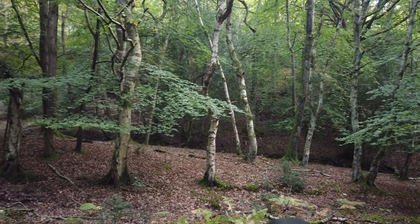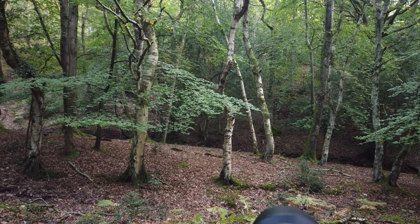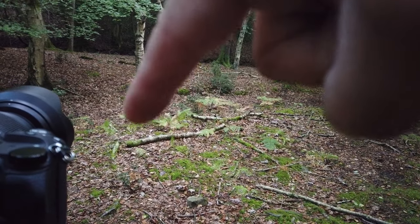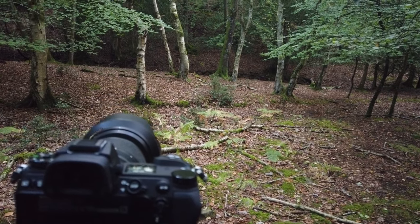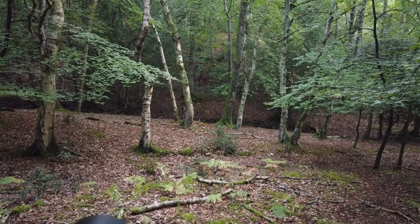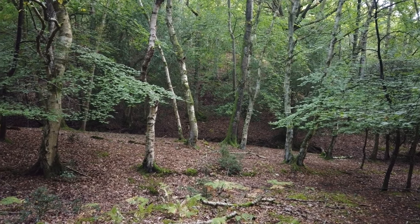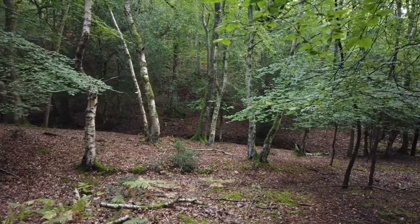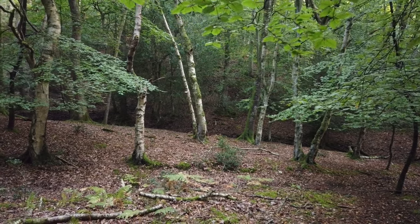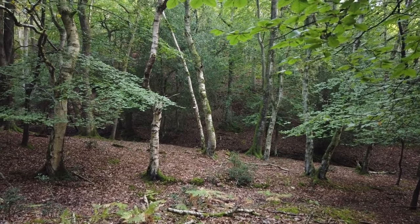So like I say, the light has just gone a little bit, so I'm just going to get this composition finalized and be ready for it. We've also got this little bit of greenery and some broken twigs here in the front, which is acting as a little bit of foreground interest as well. So it's a shot that everything's there, just need a little bit of light to give it that little bit extra. So right, let's just fine tune this composition. I may just move this way slightly, yeah, sort of there, so that brings those trees a little bit more central to these either side. So I'll just fine tune the composition, and then when the light comes, I'll get the shot, and then I'll put it up, let you have a look.